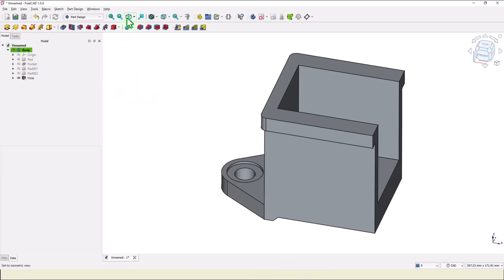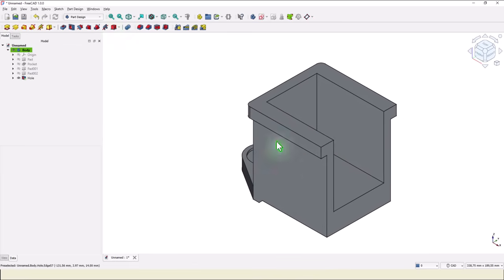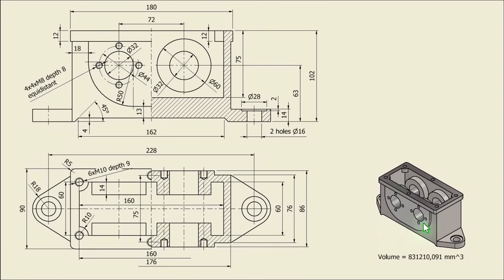Okay. Now we add this feature. Dimensions are here. Radius 50, above fillet 18 and 13.